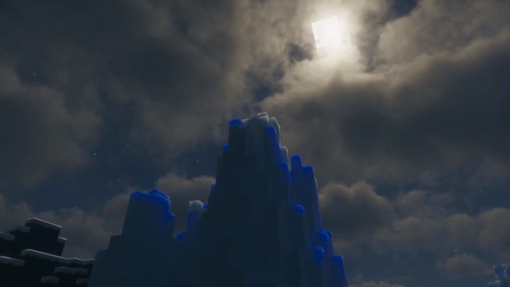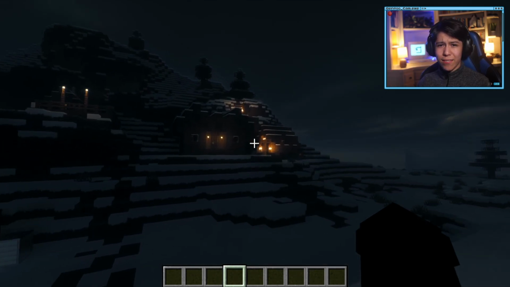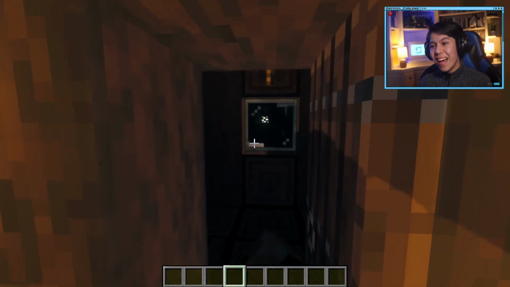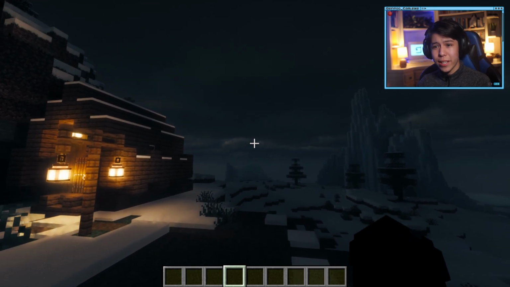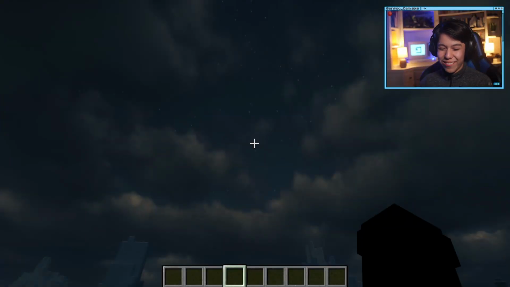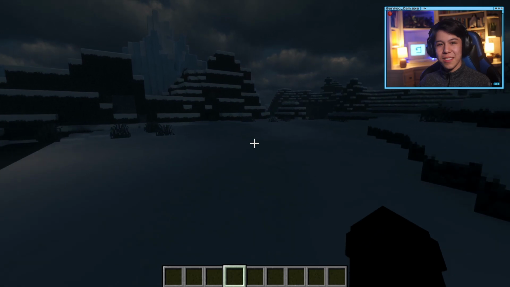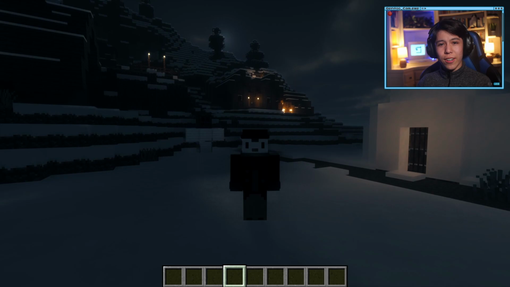I mean, these clouds come at a huge cost. I'm only getting 60 FPS with a 3070 laptop GPU, so this is very performance intensive. But if you can run it, I would give it a shot. I might honestly switch to it rather than SUSE PTGI, just because of the clouds. PTGI has some great graphics, but the clouds are just not very good. Anyways, let's go ahead and move on to the next shader.